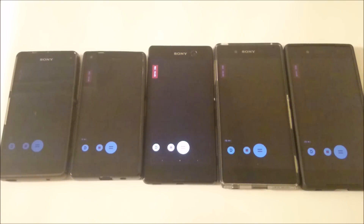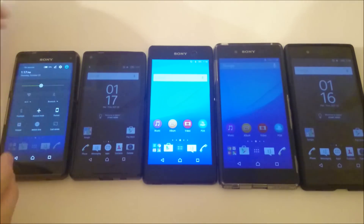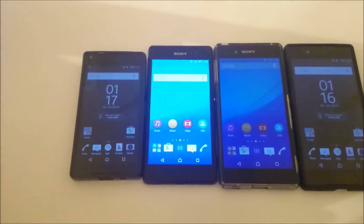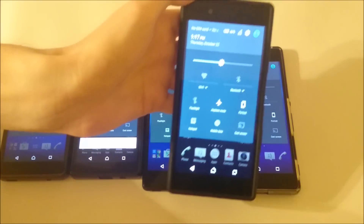For the final test, I'm going to do a Wi-Fi YouTube test — taking the phones off airplane mode and running YouTube for 30 minutes. Since I have 5 phones, I'll have 3 running YouTube while the other 2 play GTA, then swap. Before starting, the current readings at medium brightness are: Z3 Compact 72%, Z5 Compact 70%, M5 66%, Z3 Plus 64%, and Z5 66%.